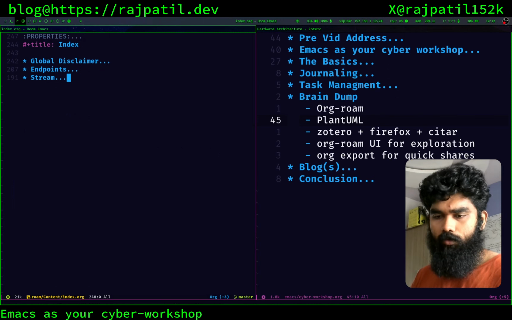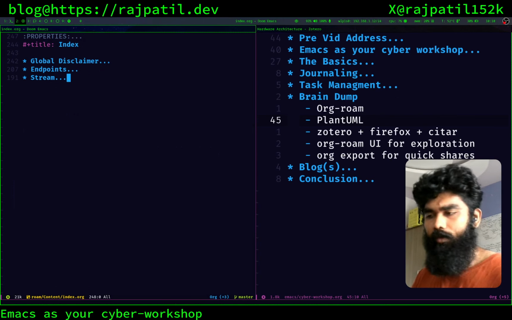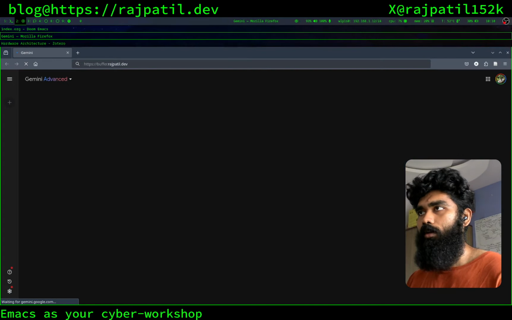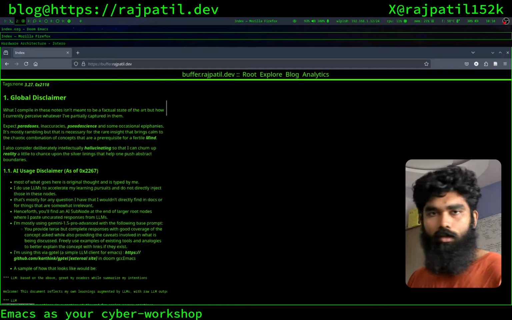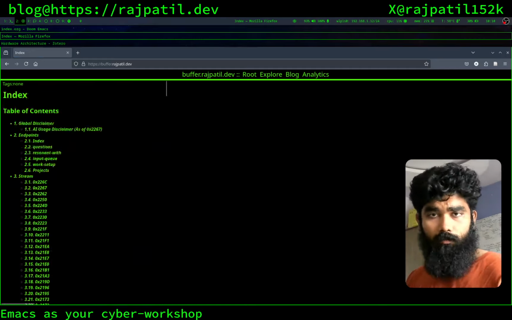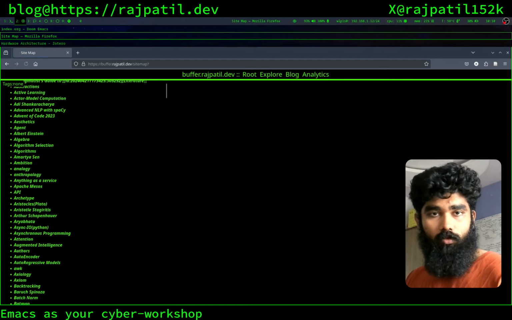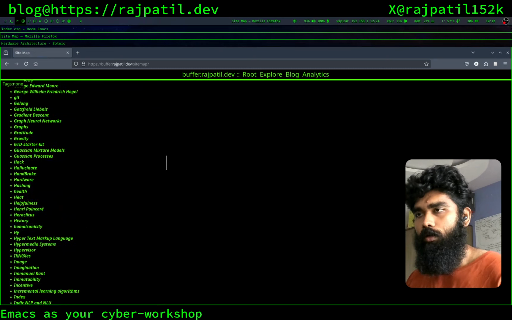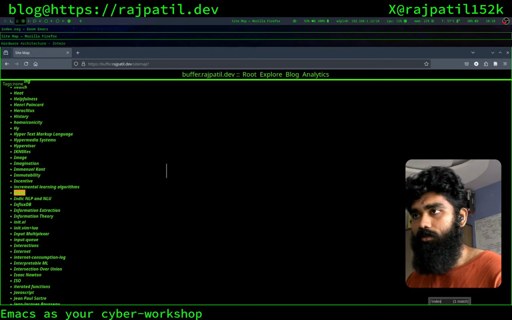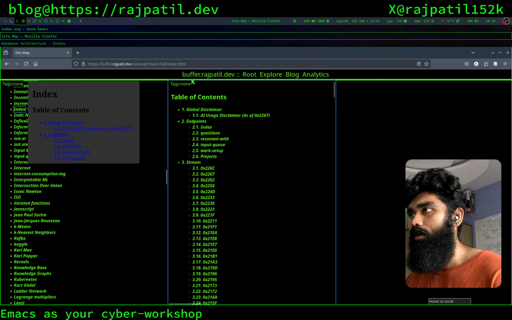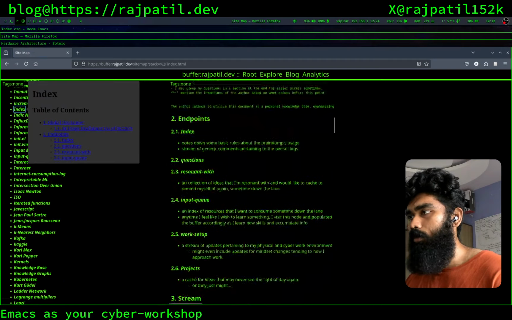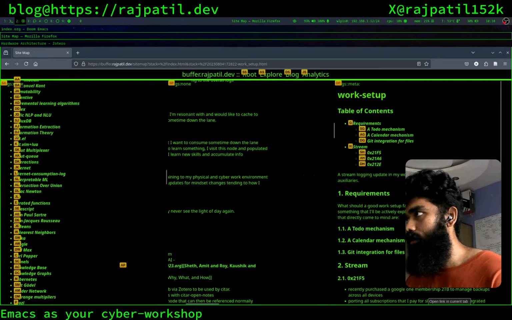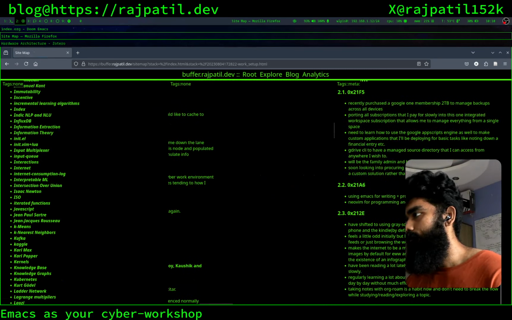It was an open source script, and I've tweaked it a little bit to fit my needs. But then the result is something like this. Let's go to buffer. Yeah, the result is something like this. So all my nodes out here, and let's explore. These are all the nodes that I've interlinked. Let's try and go to a particular node. Let's see index. Yeah, there's index. And if I want to go to a particular node, let's go with my work setup EP. So that just opens another node out there.